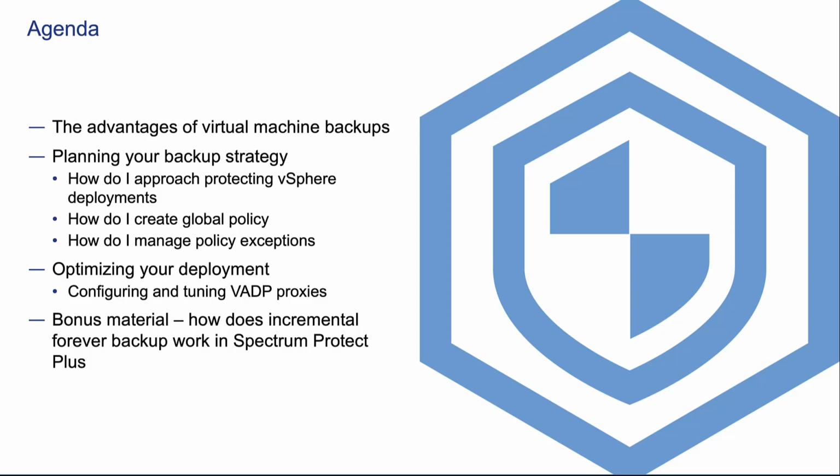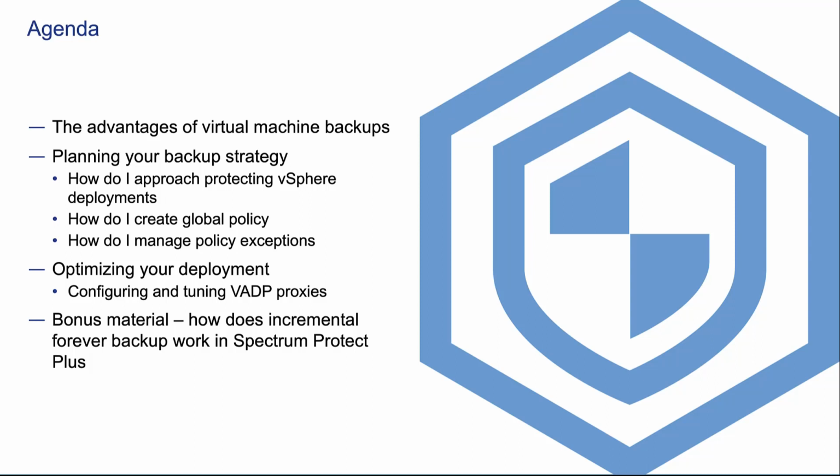Then let's talk about the meat of the presentation, planning the backup strategy. How do I approach protecting vSphere deployments? We'll talk about the fact that in a lot of environments we see a global set of policies that need to be applied to a majority, 95%, 98% of the virtual machine estate. But then the difficulty becomes managing those exceptions. What do we do about those things that for whatever reason fall outside of the normal backup policy? We'll talk about managing that.